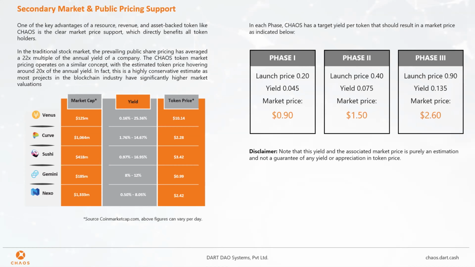Will the Dart.Cash platform support the chaos token? And if so, will USDC rewards be available to transfer to the platform's yield wallet? Yes. The answer to both of those is yes. Dart.Cash is Dart's official platform, and chaos is Dart's official offering. So yes, you will be able to access that, and you'll be able to convert that to USDC and hold that in your yield wallets and so on.